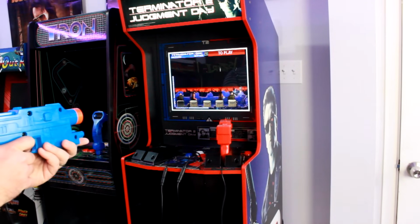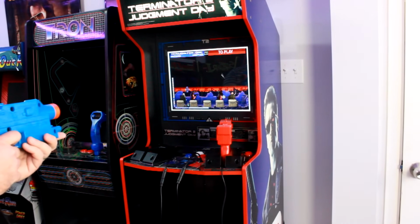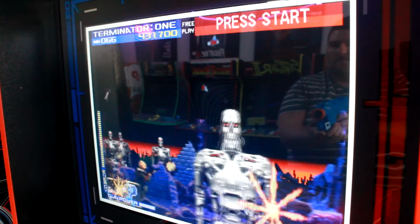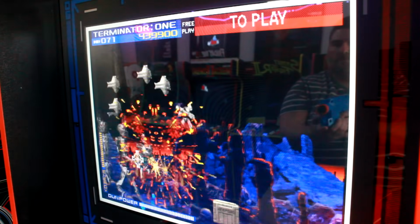Terminator 2 is one of the most iconic arcade games of all time, and for the first time ever, Arcade1Up is bringing the arcade experience home in your very own 3/4 scale arcade machine. For those of you not familiar with the game, it's your typical on-rails side-scrolling gun game where you shoot your way across 7 stages to complete the game.